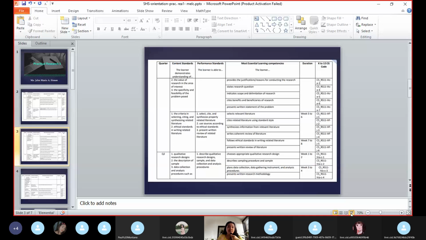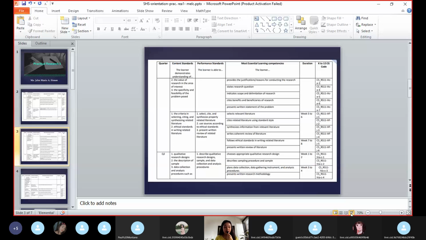Then, magkakaroon ng title defense na tinatawag natin. Then, ako as your teacher and your research teacher, I'm going to accept it or not. So, you need to defend your research title. Then, after defending and after the approval of your research title, you're going to proceed to chapter 1. So, but before that, I'm going to discuss again the topics related or the parts of chapter 1. Then, yung mga nakapasa or na-approve ang title, magpro-proceed sila sa chapter 1.